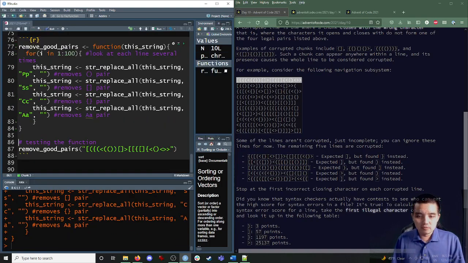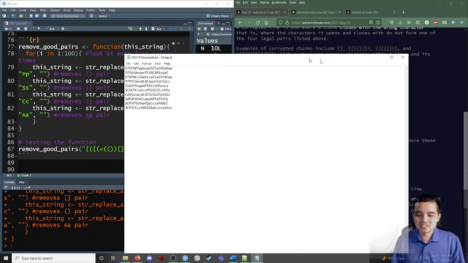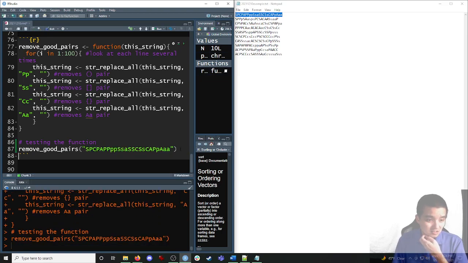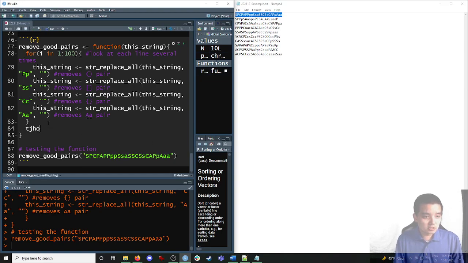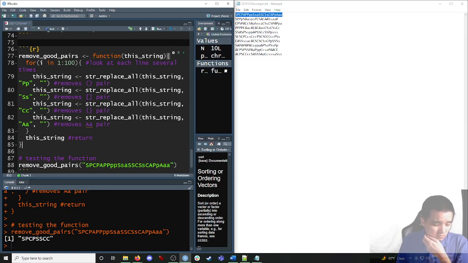Oh, and I should have also gone to my example file with the actual letters. So I'm going to test this out on this string here. Oh, and I should have returned this string. That's not quite what I wanted.